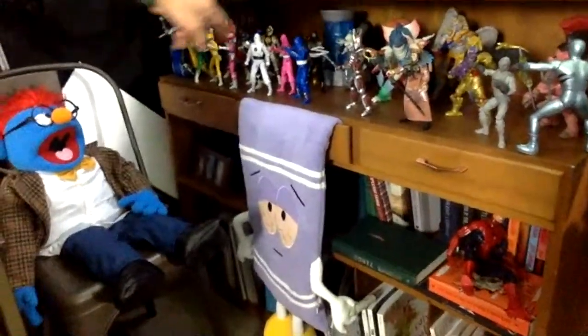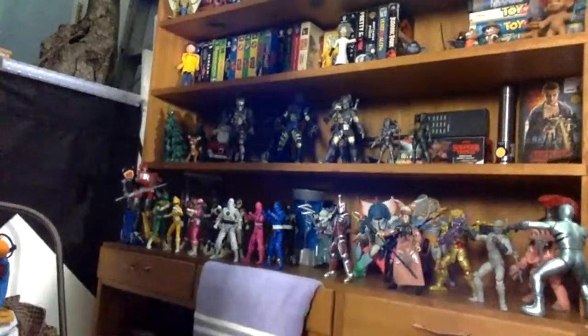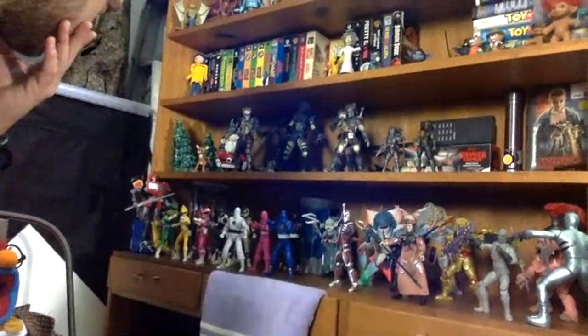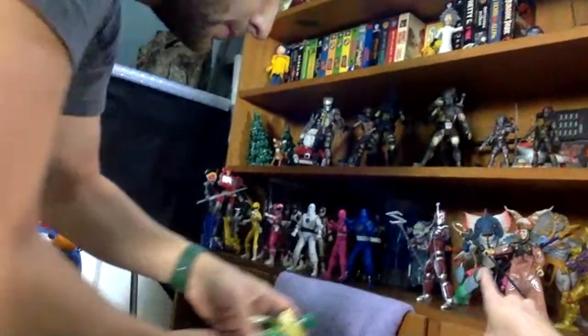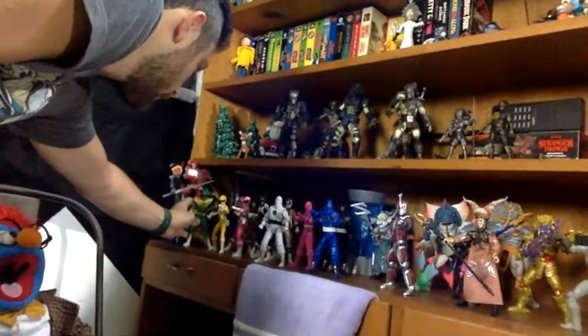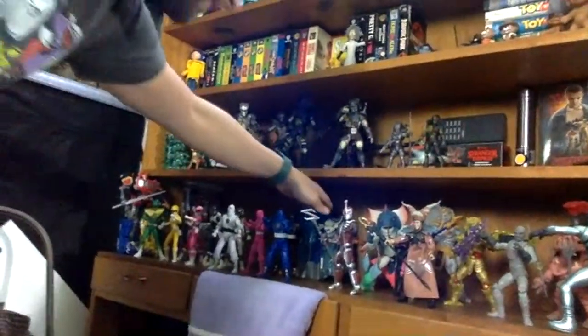And this is the Lightning Collection, which I've just been obsessively collecting. The Lightning Collection is super awesome. And does anybody know, I'm curious, is the Lightning Collection reusing old pieces from a different line? Because it feels like the sculpts and stuff are all really amazing. Yeah, I can't really tell. Some of them, like the Green Ranger, are unique, you know, with the arm that's built in. Specifically the villains, like when Finner came out, it looked like the same exact figure from a while back, maybe? Yeah, I'm not sure, because then they released them in the Lightning Collection.